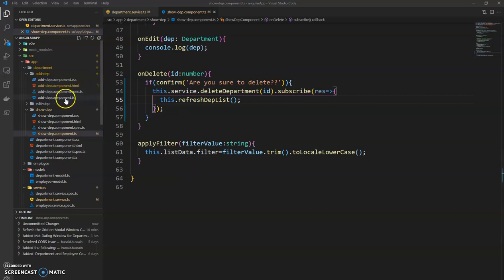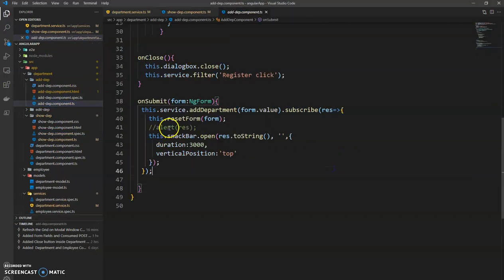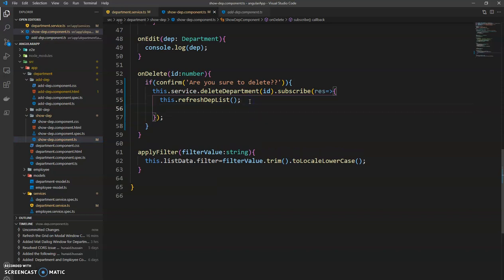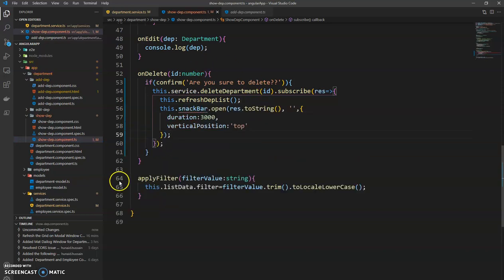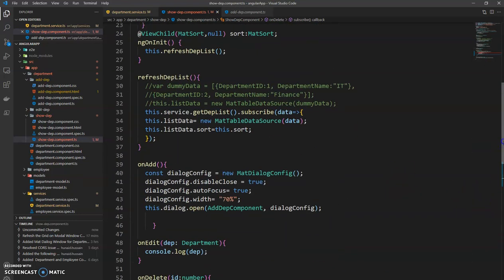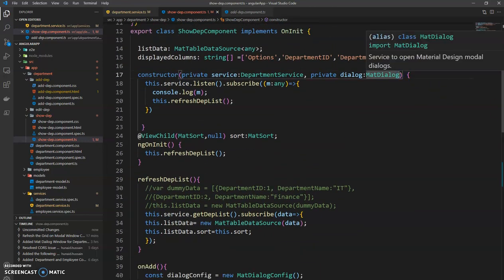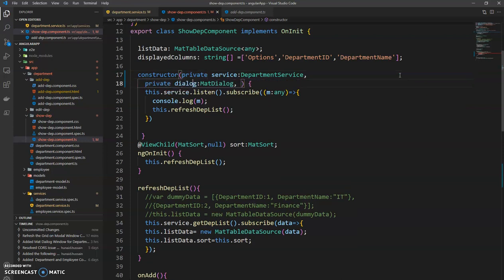So for that we can just go back to our app.dev component.ts file, and you see this is the part that we want to copy, and then just come back to our showdep component.ts file, and after this, simply paste the thing here. And since it is asking for a snack bar, so definitely we have to add it within our constructor. So here, just copy and, sorry, comma. Let me just put it in next line so that it will be more clear for us.